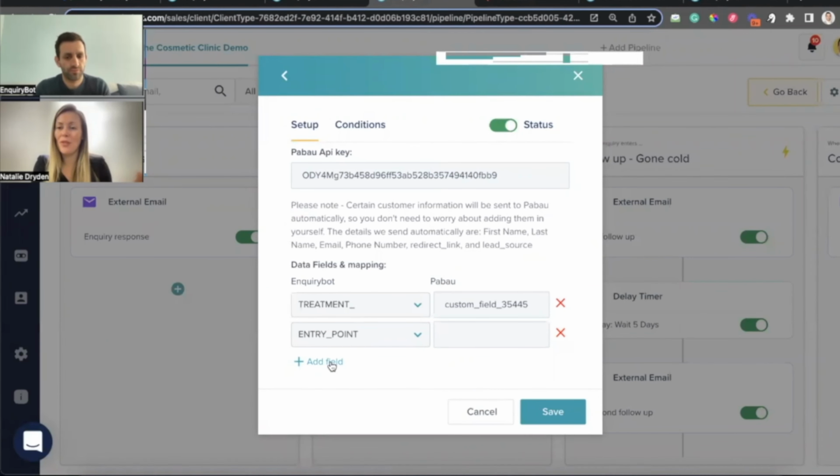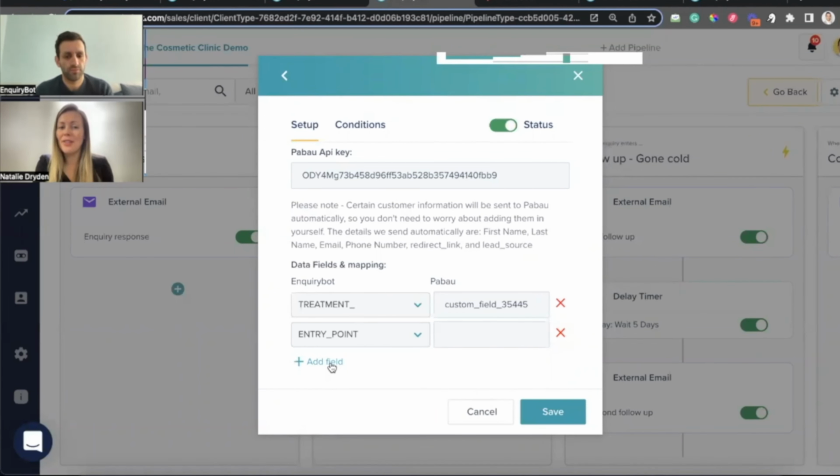It will have some information about how the visitor entered your website, where they came from, and you can pull that all the way into Pabau, so that when you are running your end of month reports, you can see exactly the return on your investment for those marketing efforts. So definitely map that website entry point across. That one's really important.